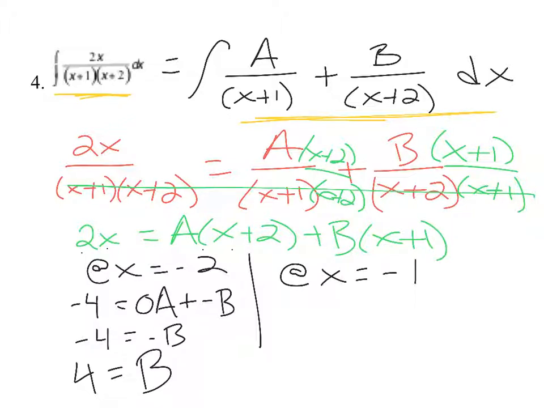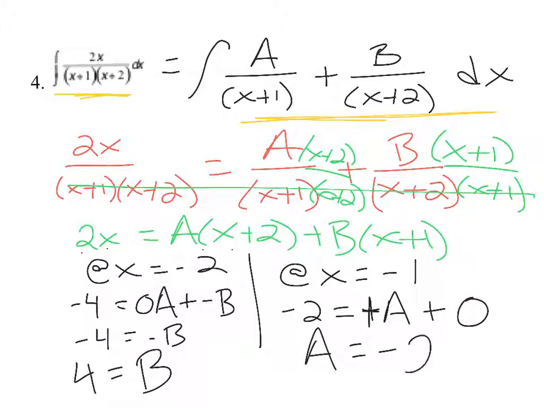Very similarly, on the opposite side, you have to figure out what's going on at x = -1. So at x = -1, when you plug that in, you'd get -2 = -a + 0, because that second piece will be 0 at that time. And then this time you are going to get, oh, wait a second, hold on. Sorry, this is a positive a. So you end up with a = -2. Sorry, when I plugged in -1, plus 2 gave me a positive 1, not a negative 1.